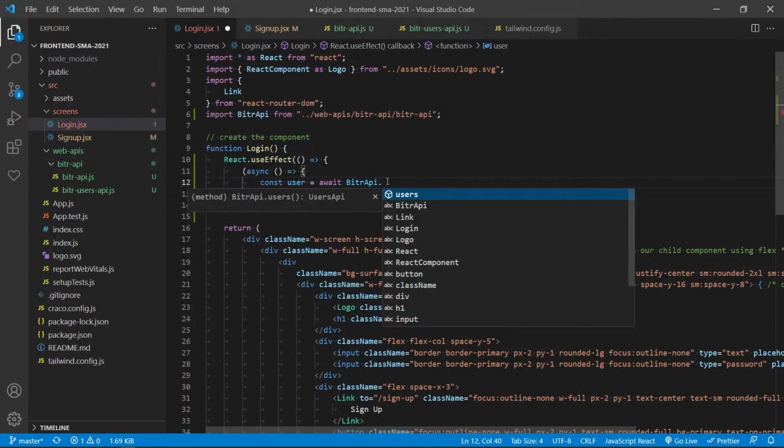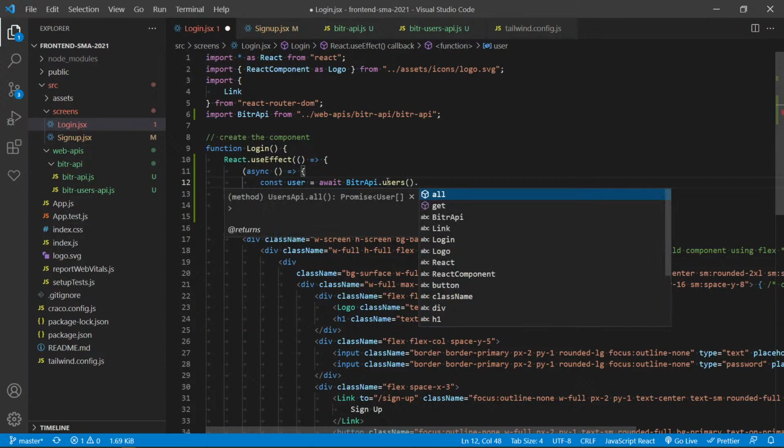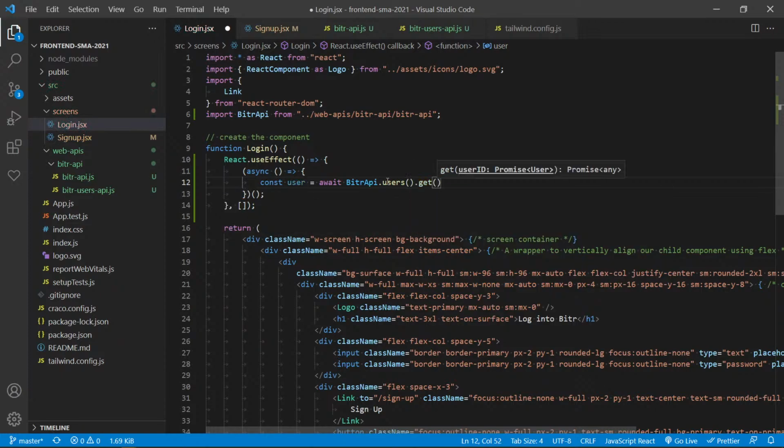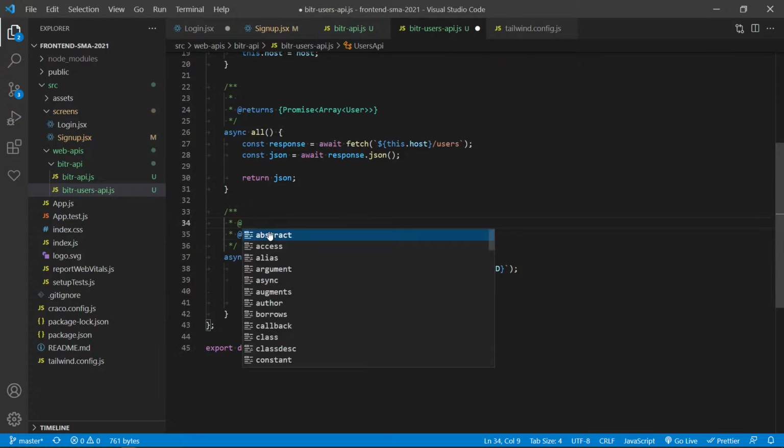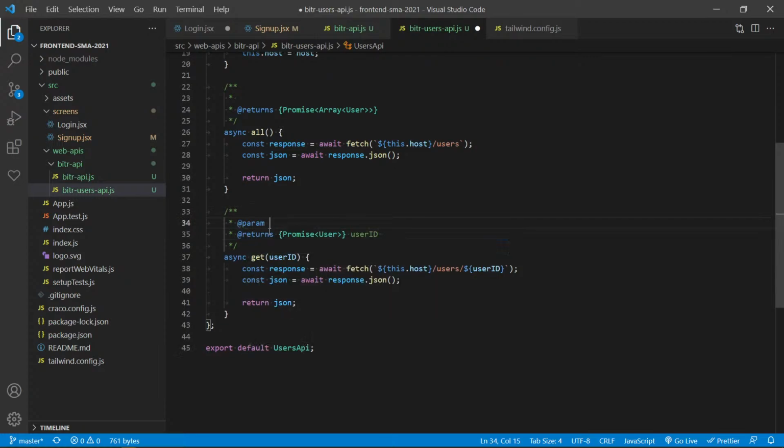Oops. Users get. Oh, that's interesting. Why does it look like that? Did I miss something up here? Oh, that's the parameter. This should be the return. The parameter should be typed to be a number, and that's the user ID.